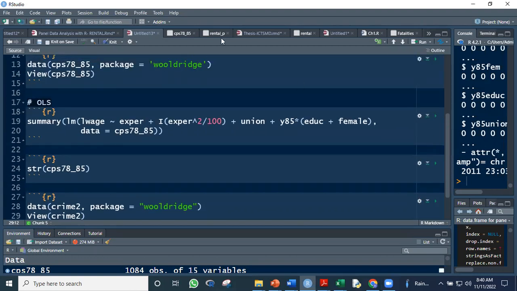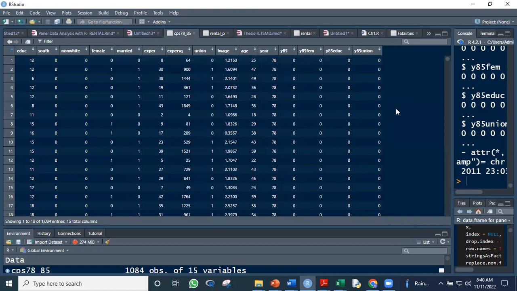Now, I think that was a very good lesson for us kanina, no? Itong CPS 7885, you cannot directly convert this into a panel data kasi wala tayong index dito ng individuals. You can do this kung maglagay tayo ng index, and that can easily be done. You can load this first to Excel, and then mag-insert tayo ng data na parang ID niya. So 1 up to 542.